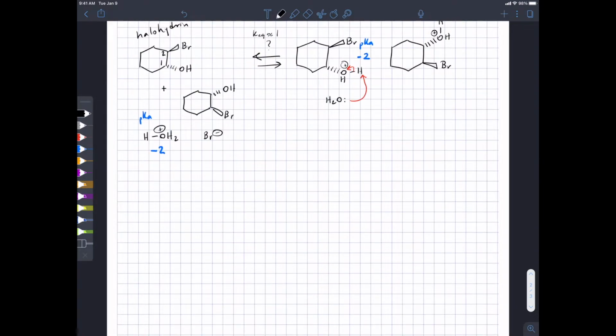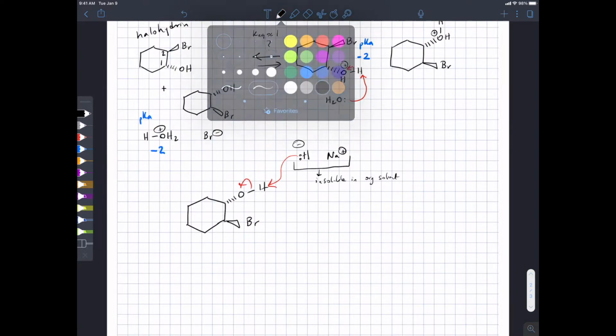You'll think this is fun with air quotes. If you take the halohydrin and use a very, very strong base that is not a good nucleophile, you can remove the proton from the oxygen. So if we used sodium hydride, sodium hydride's not particularly a good nucleophile. It's insoluble in organic solvent, and so it just sits as a chunk at the bottom of your flask, which means it's a really, really sterically hindered base. You remove a proton to create the alkoxide.